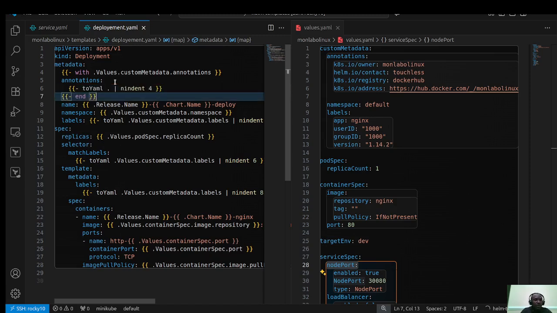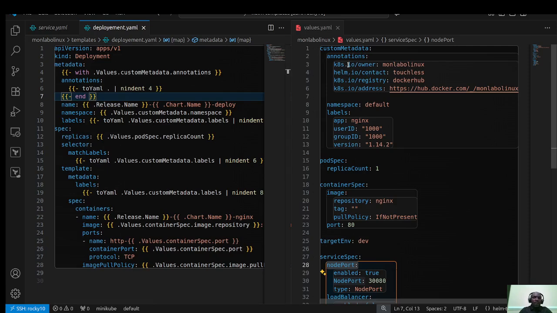I'm going to explain what that is. When we say with and then .Values, we go into the values, whatever values file is passed there. Then we say customMetadata, which is that one. Then we say .annotation.